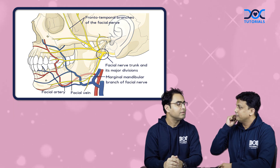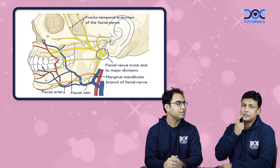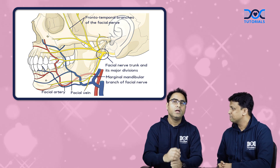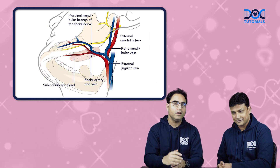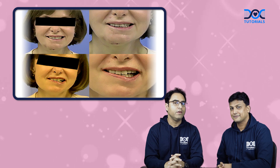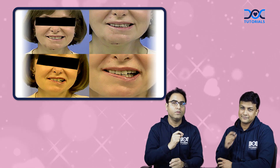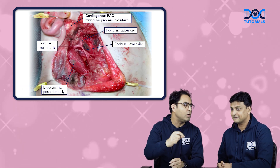And sir, regarding the marginal mandibular branch — out of the five branches, the marginal mandibular branch will be supplying orbicularis oris. Any clinical importance? Absolutely. In salivary gland surgery of the submandibular gland, for example for a stone or tumour, this is the most commonly injured nerve. If the nerve is injured, the clinical finding will be dropping of the angle of mouth. To save this nerve, we should always start elevating the skin flap once we are deeper to platysma.